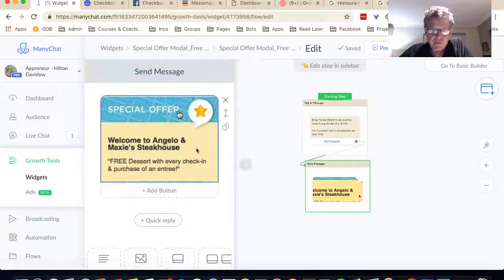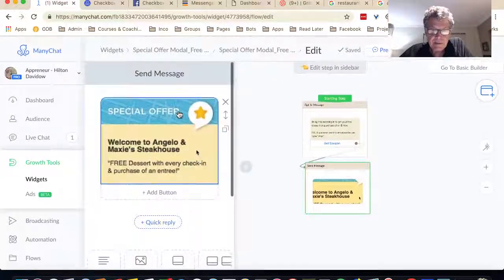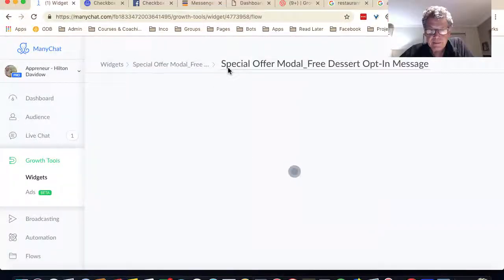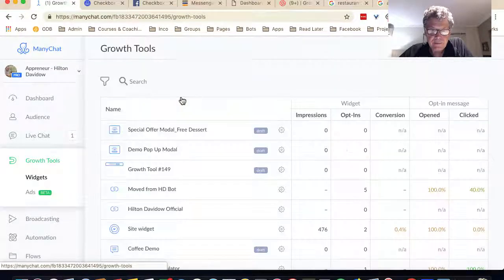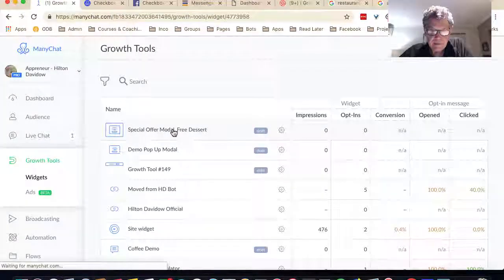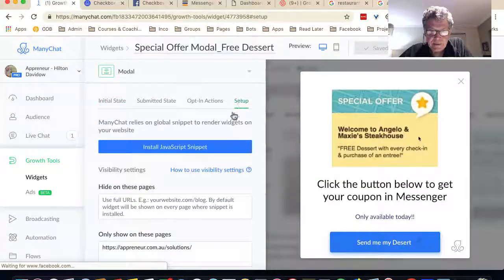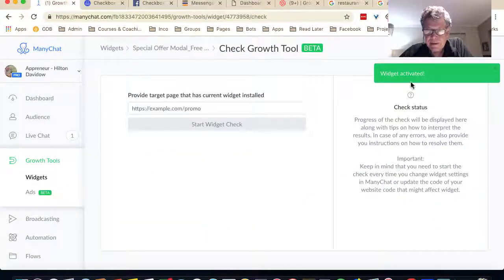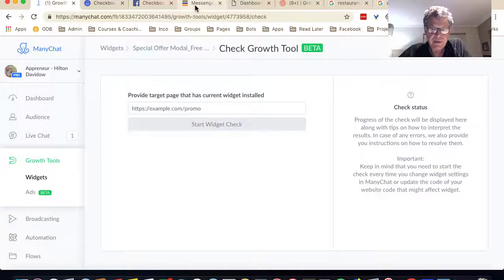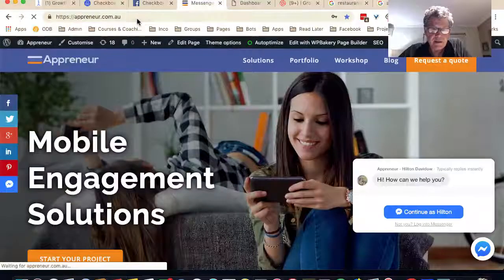and come back to my set up, see if I can make it active, check the widget. Okay, so the widget is activated. Now to check it, I'm just going to get the target page, which is my solutions page.